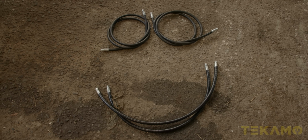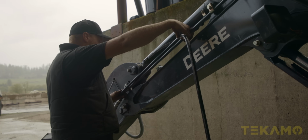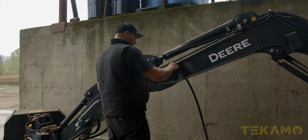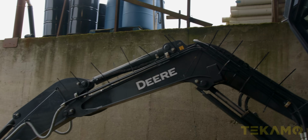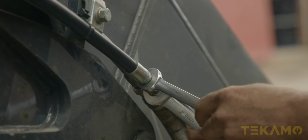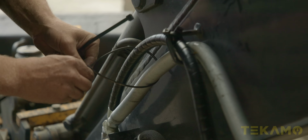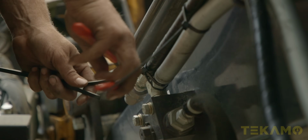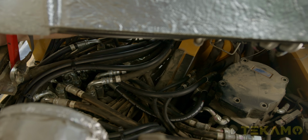The next thing we're gonna do now is run hoses down the boom and stuff like that. We're gonna start on that end and we're gonna work our way backwards. So like I said, we're just putting these on for temporary. In this case, we're just gonna strap hoses on, get the oil down here. We can use the machine for what we need and we can remove it when we need to remove it. These are quick connects, so that we can connect the hoses from the tilt bucket to this. So these ones are Nip-X. They're better. Okay, we're pretty much done in here for now.